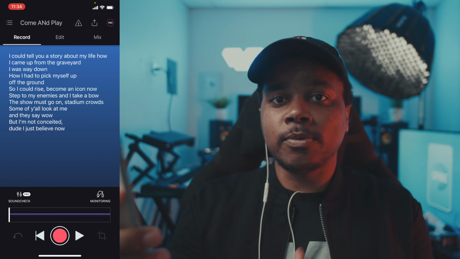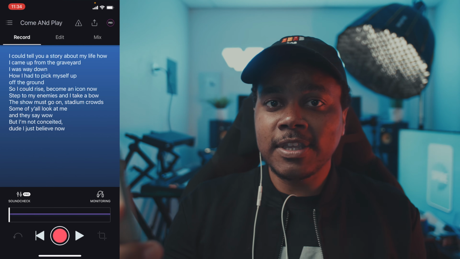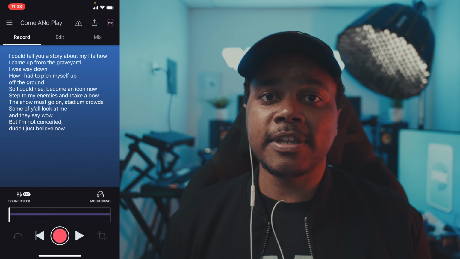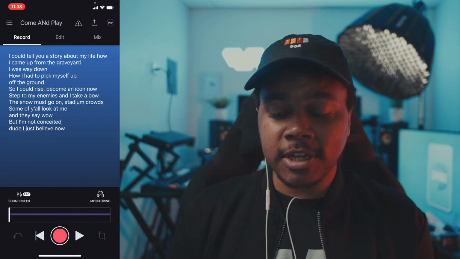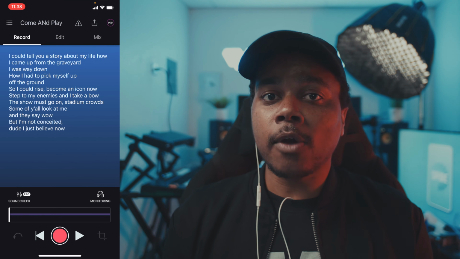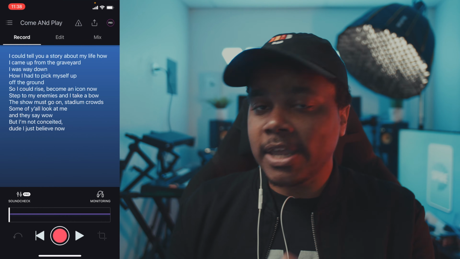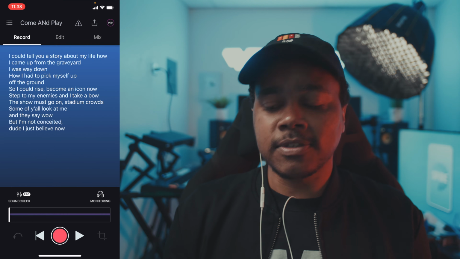And also in this case, when we use sound check, it's going to further set our vocals to the right level so that we have everything sounding smooth when we record. But speaking of sound check, that's actually the very first thing that we want to do before we start recording our song. So I'll tap on the play button on our music. I'll tap on sound check, start rapping lines from our song in the exact way that I would if I was recording. That way it can match our levels to the intensity that we're going to rap at, and then we'll be good to go.